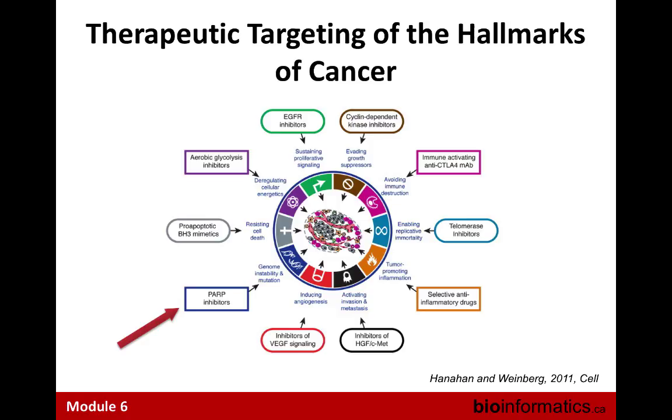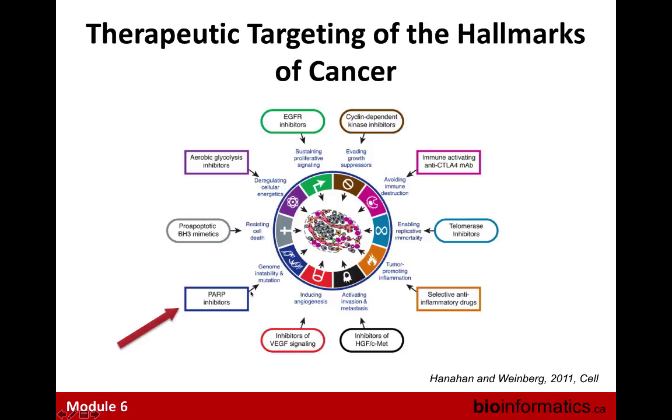And actually stratifying patients in this way opens up a therapeutic opportunity, because drugs have been specifically developed to interfere with each of these acquired capabilities necessary for tumor growth and progression that you've heard about already. And many of these drugs are already in clinical trials, and in some cases are already approved for clinical use. And we can just take a quick look at one of the genomic instability drugs, or a category of drugs, which are the PARP inhibitors.